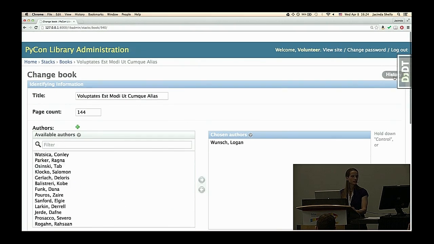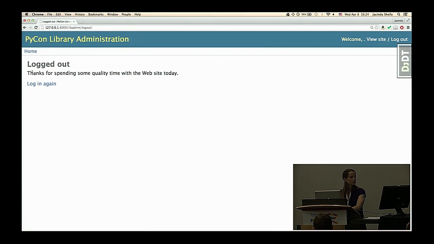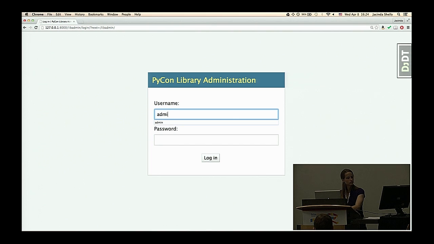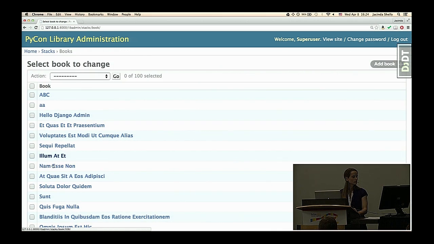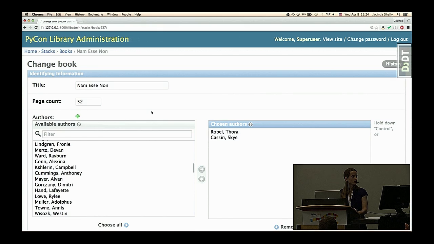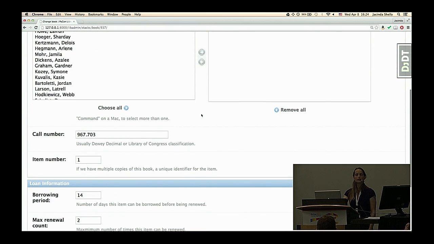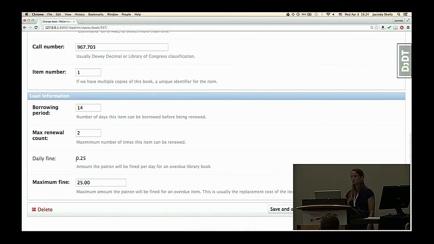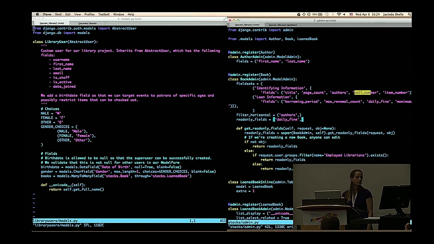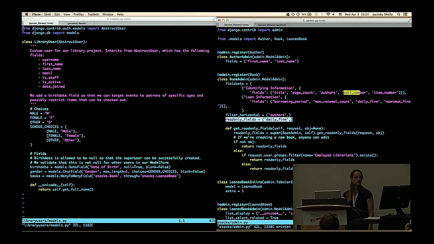I'm a non-employed librarian. If I log back in as the admin and go back to any of the books, I scroll down and I can see that call number is not read-only because I'm in the employed librarians group, but daily fine is still read-only because I set it that way here.